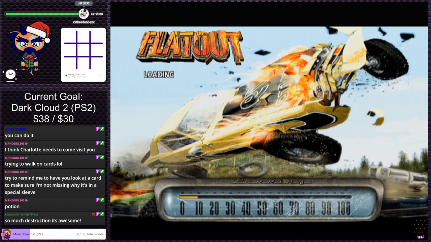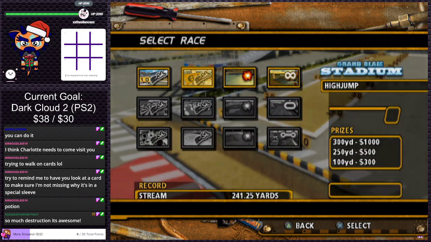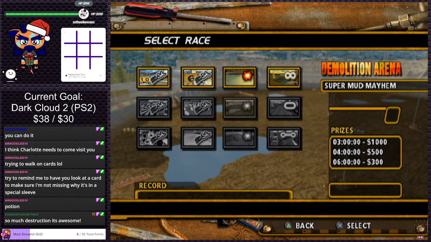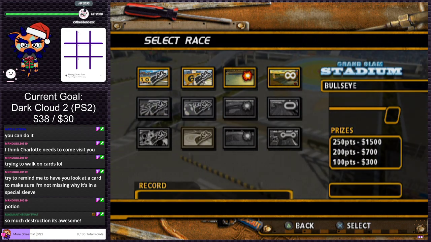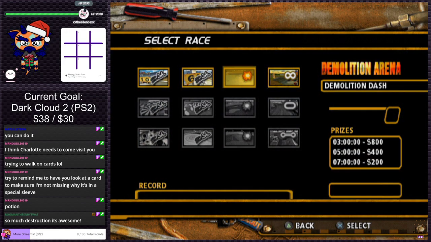Oh, well, I guess it's okay. Gives us a chance to try out the other mode. I don't know which ones are unlocked from the beginning, but on the back of the box, it shows some sort of dart-like game and some sort of bowling game. I don't know how to unlock all these extra bonus modes, though. Circle of Eight, okay. Super Roundabout, Crash Alley Run, Demolition Sandpit, Super Mud Mayhem, and then, yeah, Bowling and Bullseye. Those are the two that are on the back of the box. Or darts. It might be darts, actually. Yeah, darts and clown. Bro, I want to play these ones.